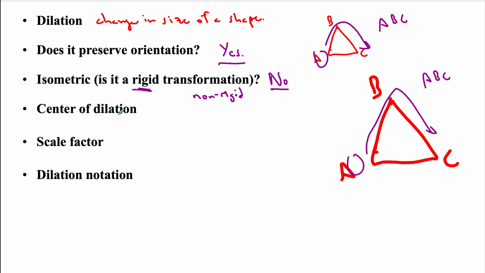Now, center of dilation. So we're going to look at exactly the effects of a center of dilation. For our purposes, the center of dilation is going to be the same as the center of rotation, which is the origin. We're going to play around with how that relates to the scale factor, which is the next thing, which is how much we're changing this. So if we were to look at this, let's say that this was 5 units long, then if we were to dilate it by what is called a scale factor of 2, it would become 10 units long.